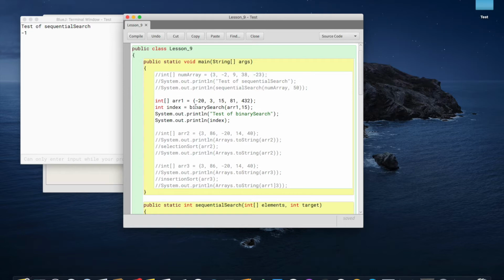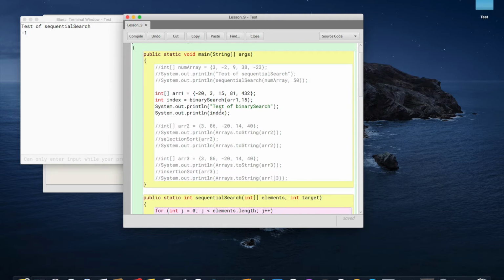This is very good in large sets of data, because in sequential search, it is very inefficient to go and check every single element of the array to find the value in a large array. But in a large array, you can use the binary search, and it doesn't have to check every element because it cuts it in half, cuts it in half, cuts it in half. So whenever the data is short, you're going to want to use sequential search, but whenever it's long, binary search is the most efficient. All right, let's walk through it.